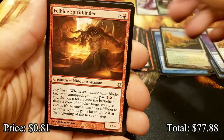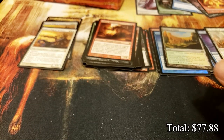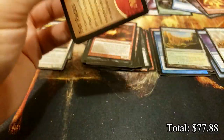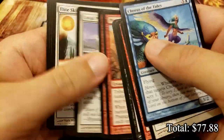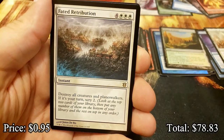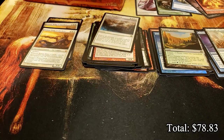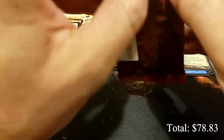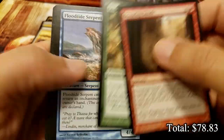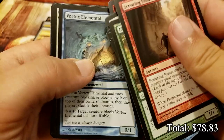We're back to the Felhide Spirit Binder. I think - let me know in the comments - I think this is a smaller set compared to Theros. I think Theros is quite a big set. Let's see if we can get another mythic - I think we're due. We have the Fated Retribution. My son just woke up in the middle of the night, so there's just a rough end to me speaking there. My apologies - but back to business. Real life sometimes happens even in the middle of videos.